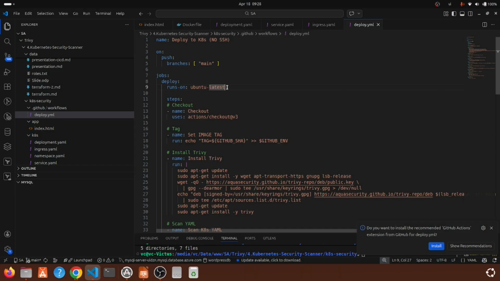Define job environment. This pipeline runs on an Ubuntu virtual machine provided by GitHub. Checkout code. This step downloads your source code from GitHub into the runner, making your project files available for the next step.